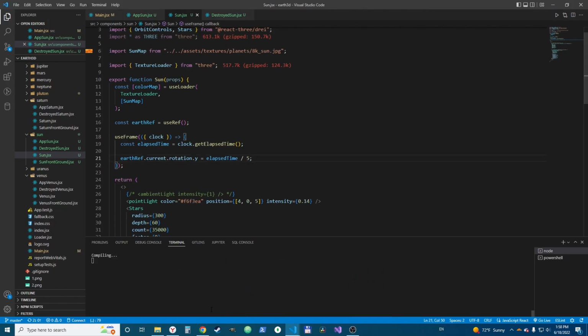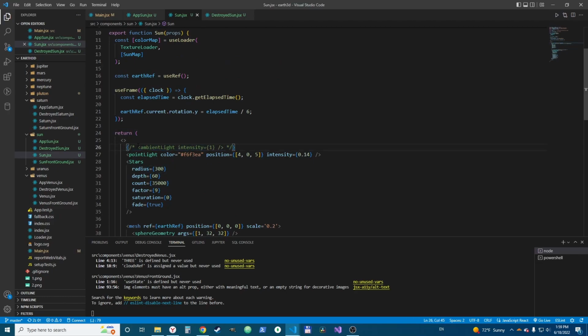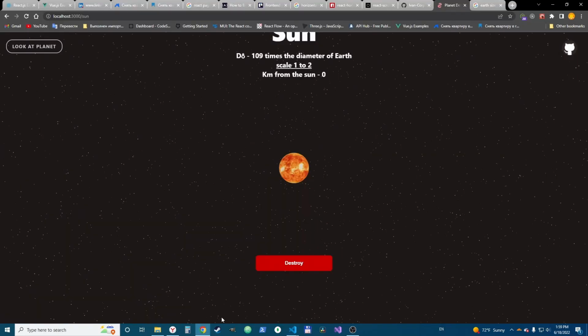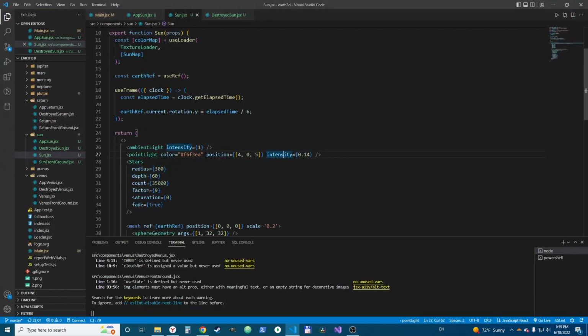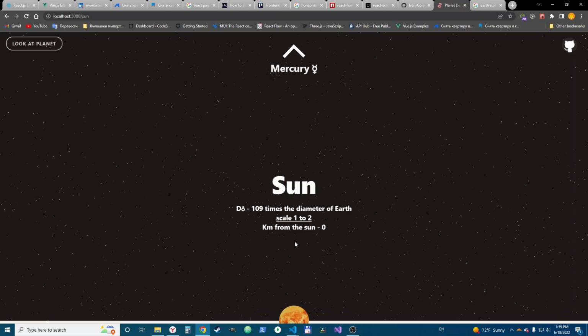Let's make 5, because the sun is a massive object, and it's gonna rotate not very fast. Let's make it 6. Okay, it's just a time of rotation. And now we need to return our component from ambient light. What is it? Let's check. It's just for the sun, really. Ambient light means that light is gonna be, how can I say it, from inside our texture. And oh, I need to reload the page.